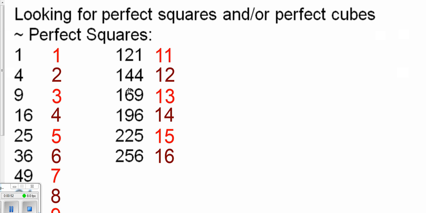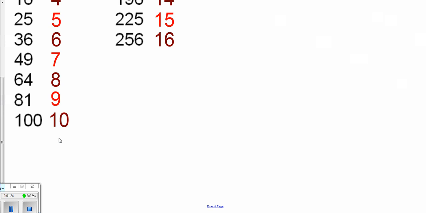So before we go on, here we have a list of what our perfect squares are. These are what we're looking for whenever we are trying to simplify. It's these numbers in black. I wrote in red here where they came from. 1 is 1 squared, so we call this one a perfect square. 4 is 2 squared, so 4 is a perfect square. 9 is 3 squared, 16 is 4 squared, 25 is 5 squared, and so on.